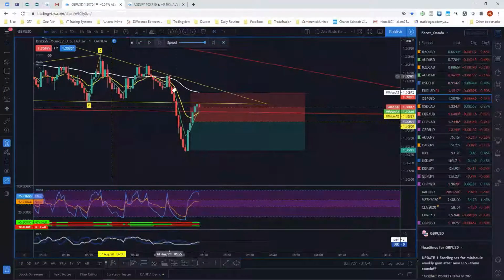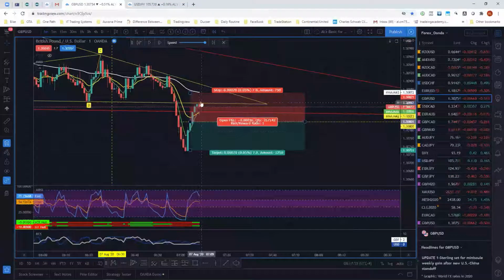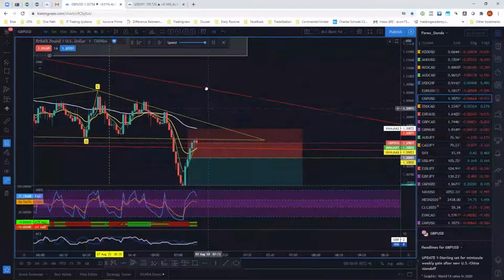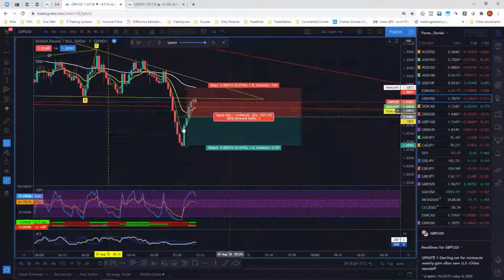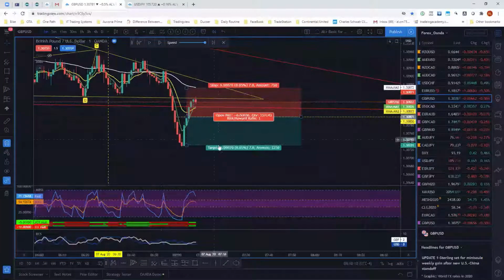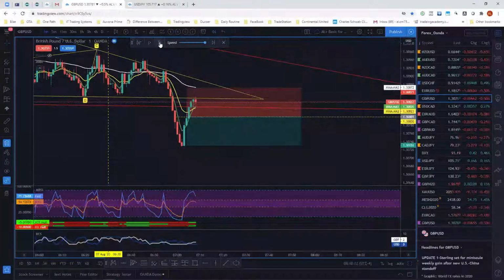A lot of times if you get a break, you only get 7 pips, it comes back. Oftentimes that's your trade for the day, and if it breaks the top side, a lot of times you'll get the stronger move to the upside. But the price action was still in a downward trend. So this could be a possibility to take another shot at it.